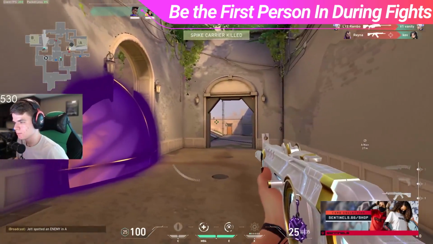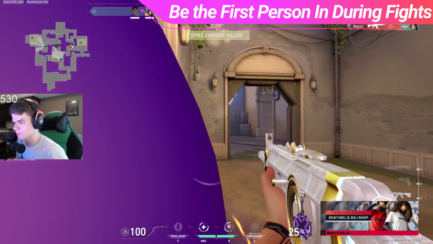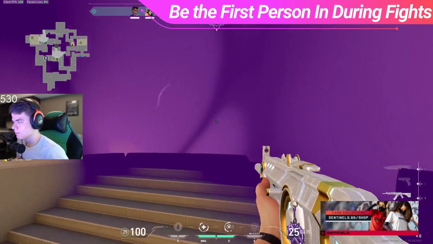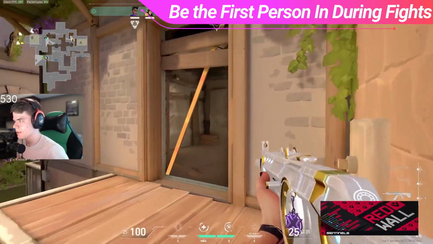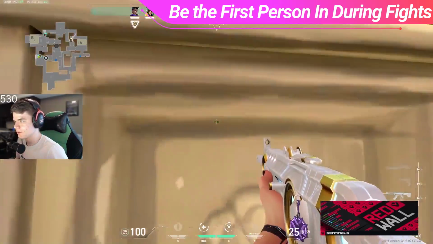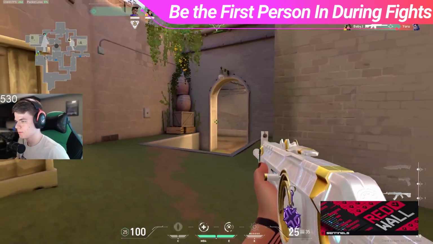Maybe you could with Yoru, but the odds of you flashing your team is going to be drastically higher if you're behind versus if you're in front. You also won't really be able to utilize your own abilities either if you're behind. So as a rule of thumb, be in front of the team and get into the enemy faces on both the attacker and defender sides.